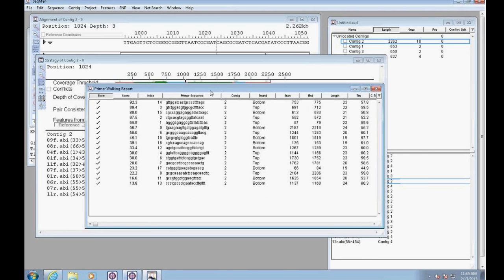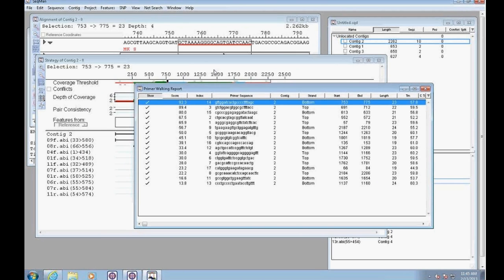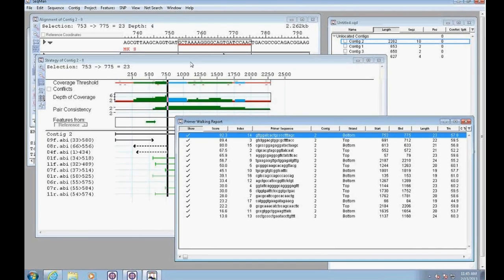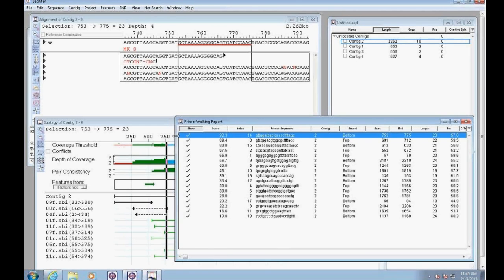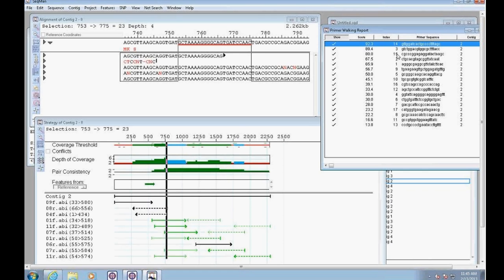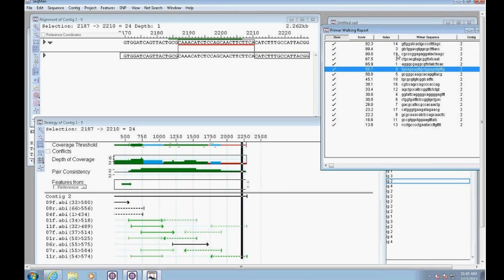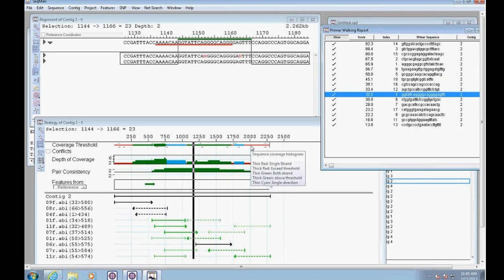So if you double click on any one of these primers, you'll be taken to that specific location in both the strategy view and the alignment view. I will shorten this a little bit so it's easier to see. And you can go down the list, and you can see the top and the bottom selections in both views.